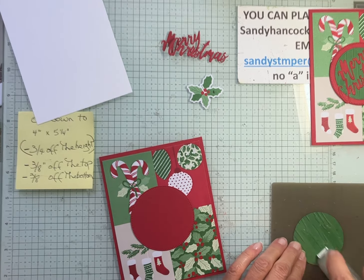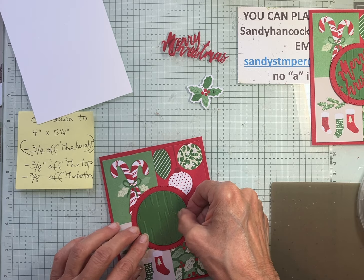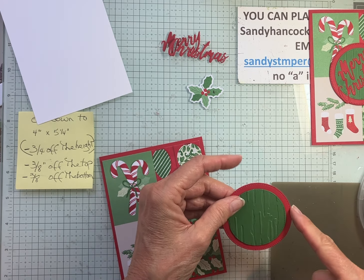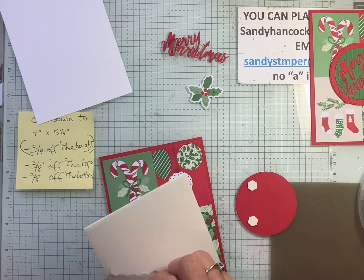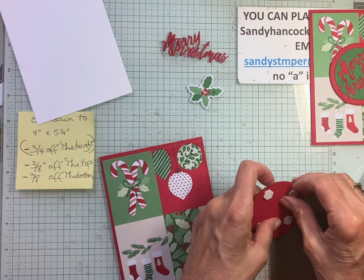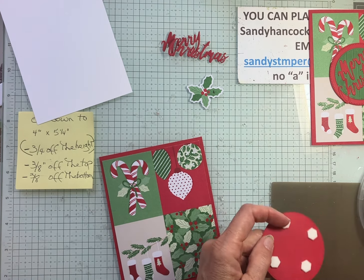Okay, this is a new one of these. Stylish Shapes. Okay, these are Stylish Shapes. This is not the largest one, it's the next to the largest one. And I'll show you the embossing folder I used on the Garden Green. This is Garden Green, by the way. The little circle on the inside.